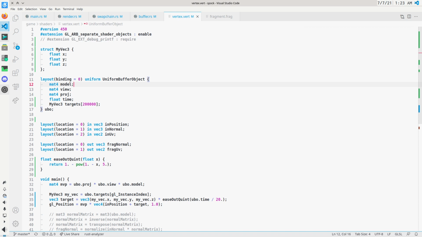So in my UBO, I have, this is a holdover, my view and projection matrices, and I have my time, and then I have this big array of vector 3s, and this was originally vec 4 to get around the issue.